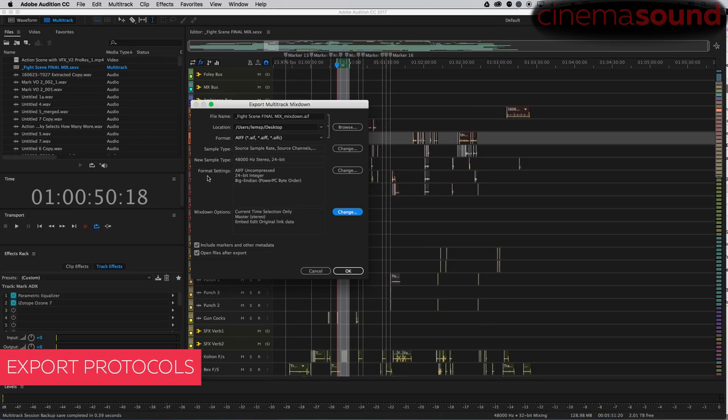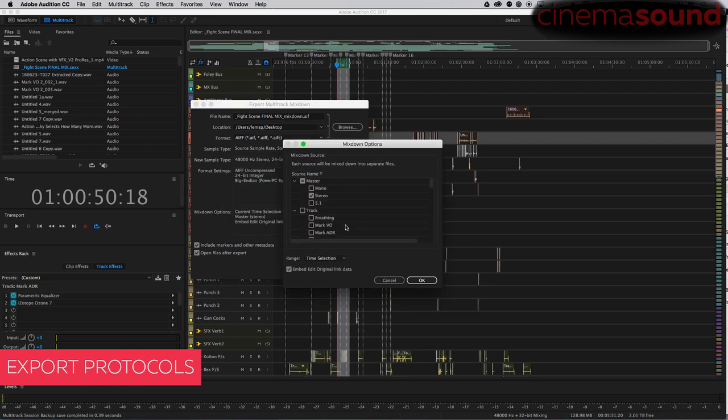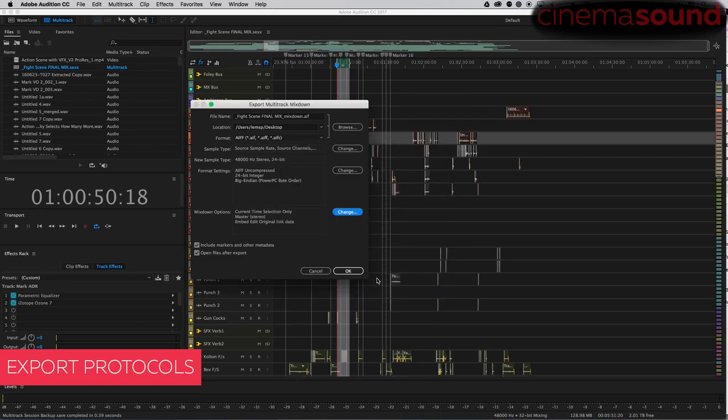Now, here's the problem with doing this. Once you hit OK, you can't work in Audition until it's done burning. And Audition isn't the quickest burning tool in the shed. So expect to lose some time if you're going to do it this way. And moreover, you don't really have any benefit for doing it this way, unless you needed some kind of special selection here, which is fine. But I strongly suggest you send things to Media Encoder, and obviously you have to if you're going to embed picture with it. So this is how you get your stuff out.